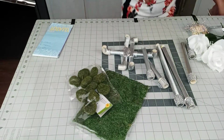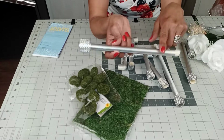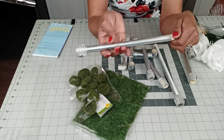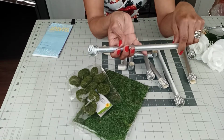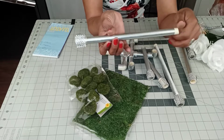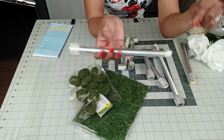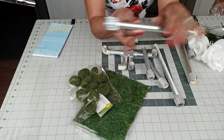And also, I am using 1/2 inch PVC pipe, but this one is for hot water. So this one's a little bit pricier, about half of the cold water one. But this one is a lot thinner. The other one's just slightly thicker than this one, but it should work.